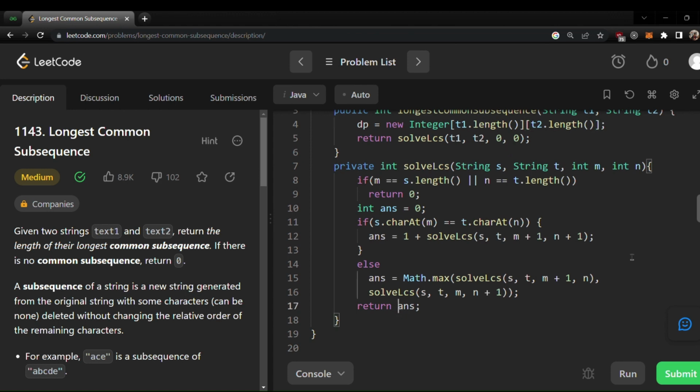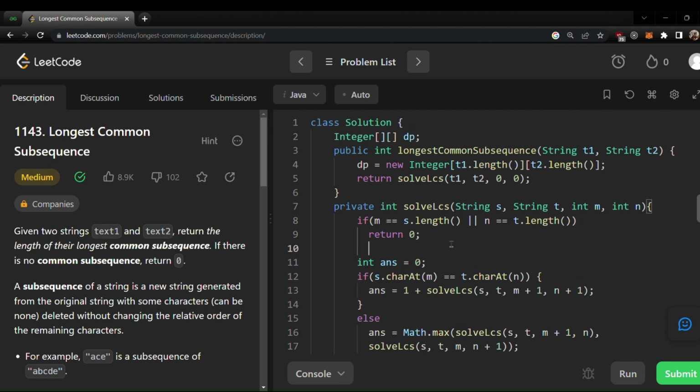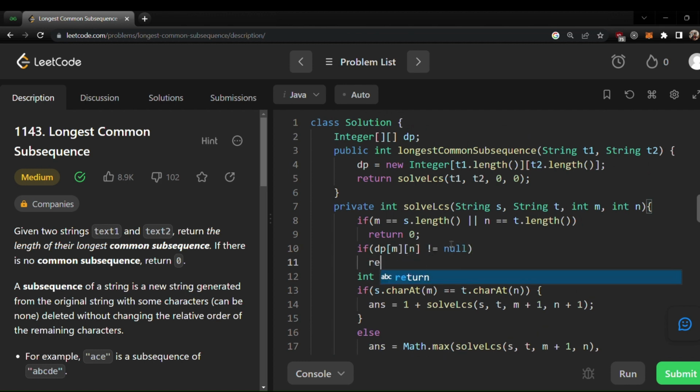Before returning we will just store that value so that we can use it further when we need it. And we will make one check here: if dp of m n is not equal to null, we'll just return that value as we have already calculated it.